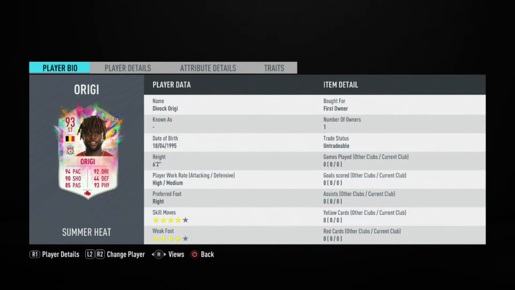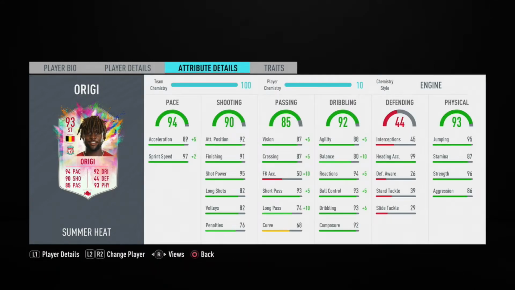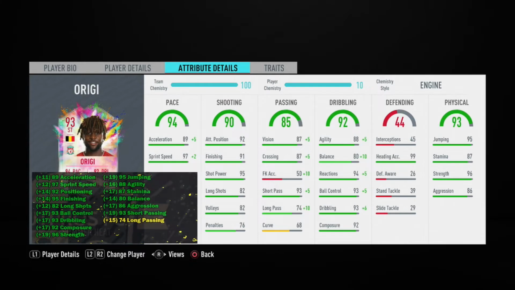My man is 6'2", high medium work rates, 4-star, 4-star, so it's very nice. He shouldn't have any problems finishing on either foot. We get into the in-game stats, and they look very, very beautiful. A huge upgrade all around from his gold card. We have a plus 11 in acceleration, plus 12 in sprint speed, plus 14 in positioning, plus 14 in finishing. Plus 12 in long shots, plus 17 in ball control, dribbling, and composure, plus 19 in strength. That is crazy. Plus 19 in jumping, plus 16 in agility, plus 14 in balance, 17 in stamina, 17 in aggression, and plus 19 in short passing, which is absolutely phenomenal.